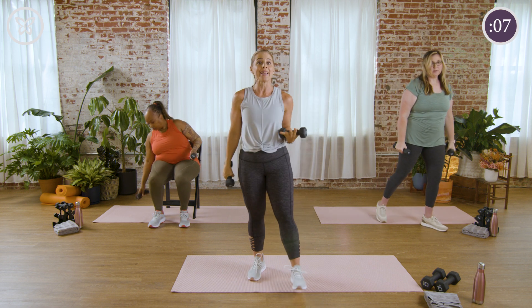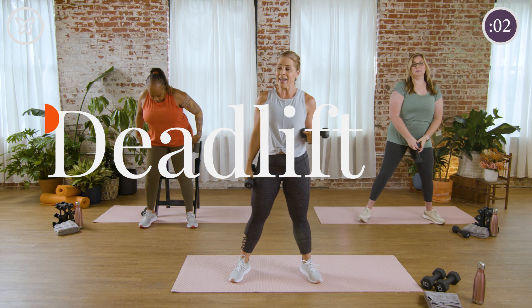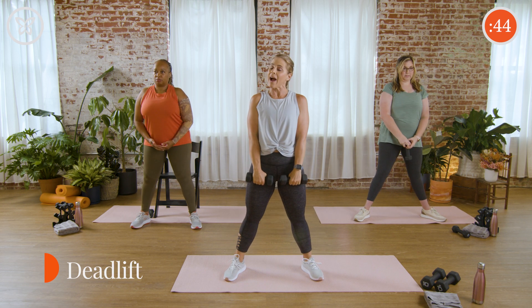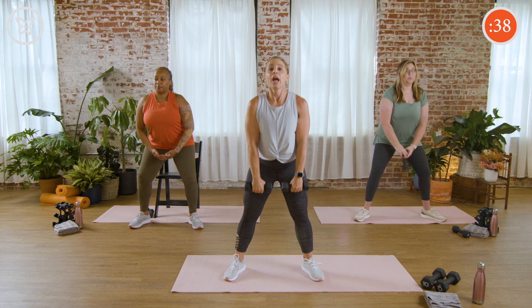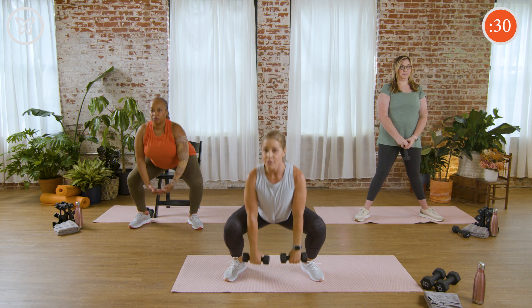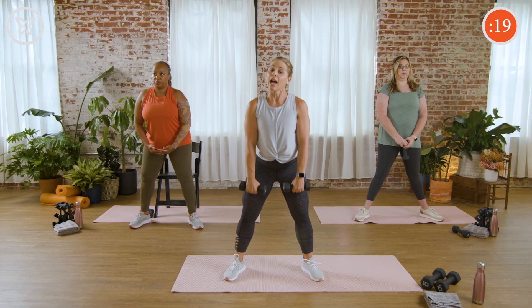This next exercise is a deadlift version targeting the back of the legs. Amanda's showing this with one weight, Bobby's showing it with body weight, and I'm adding a little bit extra motion. We're all going to do a regular deadlift position with wide legs and knees pointed out. If you're following me, you're going to add a straight leg deadlift followed by one regular deadlift and continue the sequence throughout. Try to look forward, not down during all of these movements, only going to the range of motion that you feel comfortable. You should be feeling this in the back of the thighs, but definitely not the lower back.